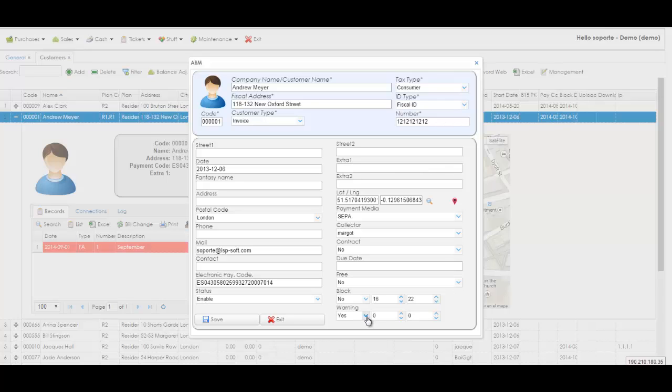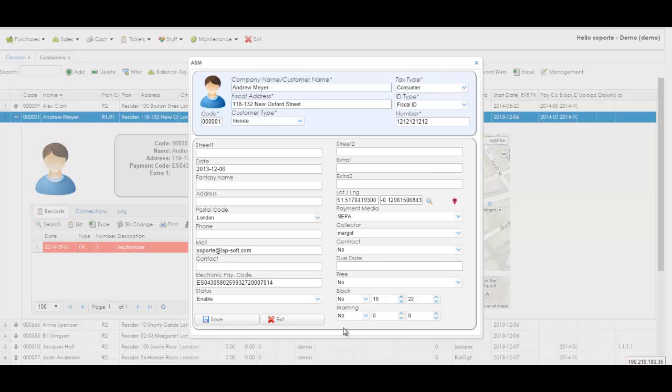On the right side of the block field, we have two numbers. In that field, we can select special due dates. On the massive billing, we're going to define the general due date for the billings, but here we can define special dates for each customer. So if you have an exception, you can define it right here.